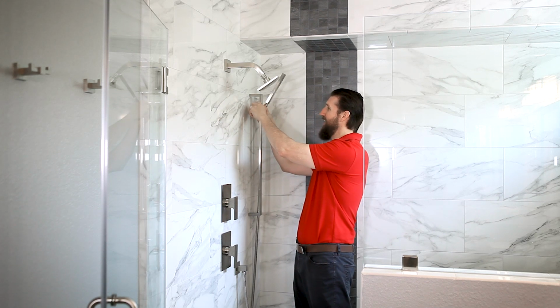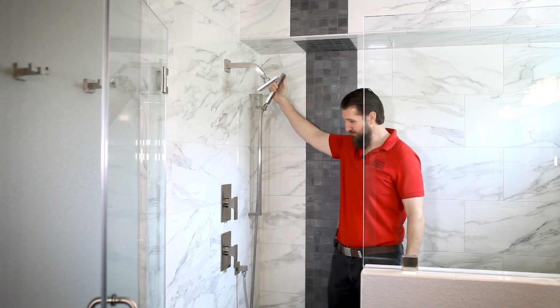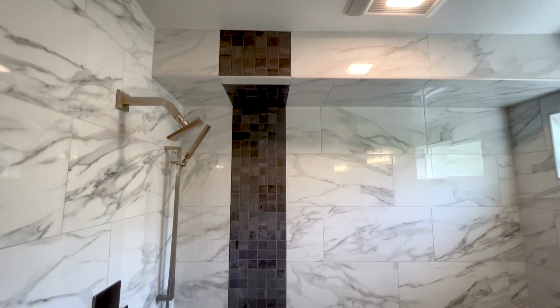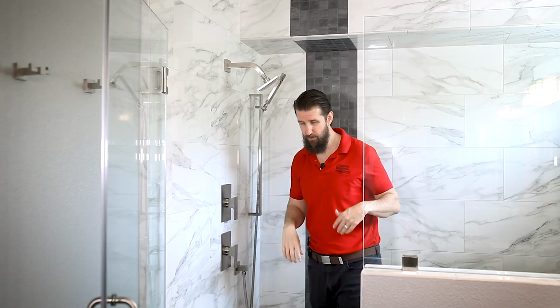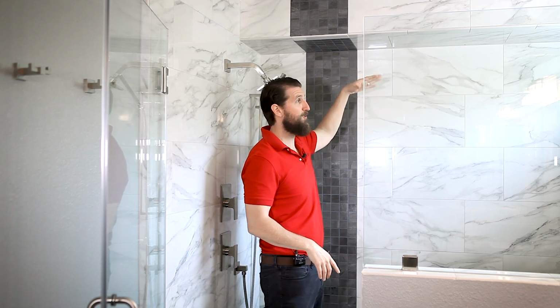Look at that, wow. And so that has a little shower head on it. It's all fancy. We did a stripe here with some porcelain tile that looks kind of like slate, and then porcelain tile that looks like marble, polished so it's easy to clean. And we also had this little soffit thing we had to deal with here. It's the end of the house, and the roof goes right underneath here, so we had to build part of this soffit in here to hide the roof line.